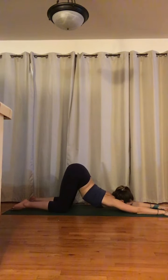But wherever you go, make sure you can keep that deep belly breath. We never want to go where we lose the breath, because that can risk injury to the body. Take another deep inhale here.